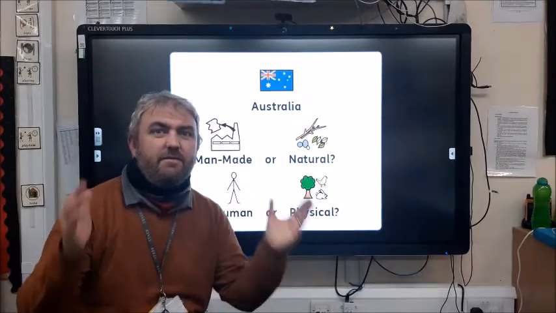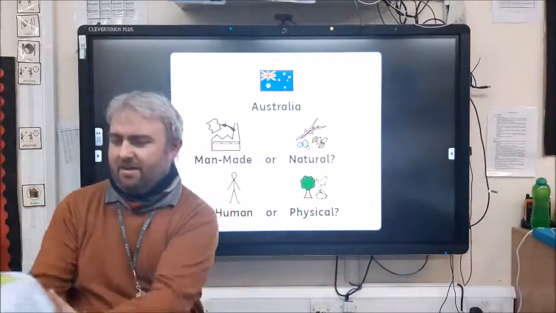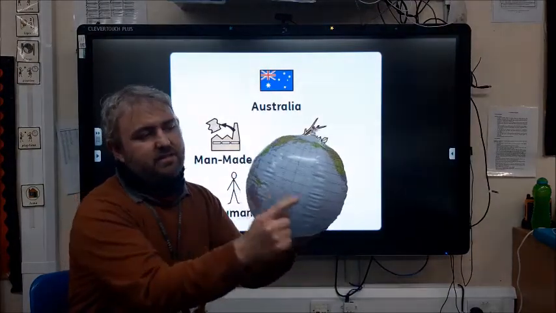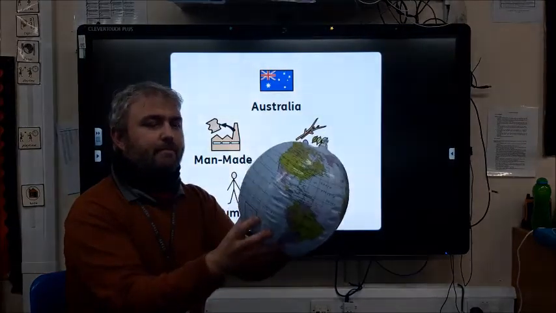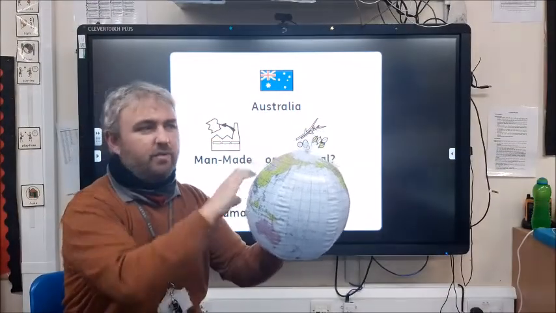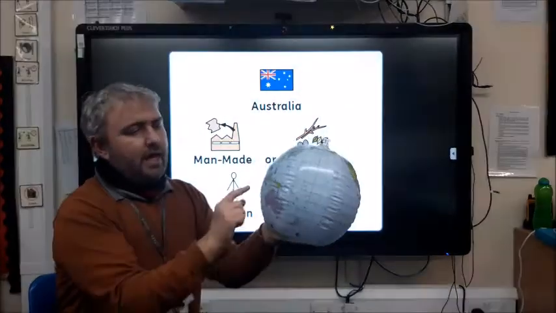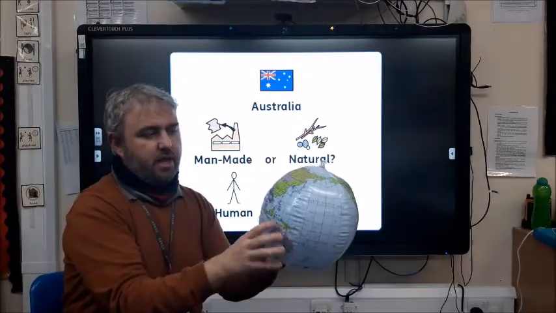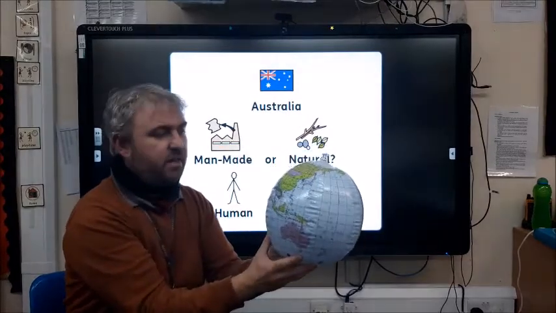Now then, we need to think about Australia first. Now Australia we know is a very big country, but where is it? Let me show you. Wonderful. So Australia is found in the southern hemisphere of our world. Here is our globe, and Australia is right down here in the southern hemisphere. We've got our globe, our world, floating around in space, and it's split into two parts. We've got the equator that runs around the middle of the earth, and above the equator we call the northern hemisphere, and below the equator we call the southern hemisphere.